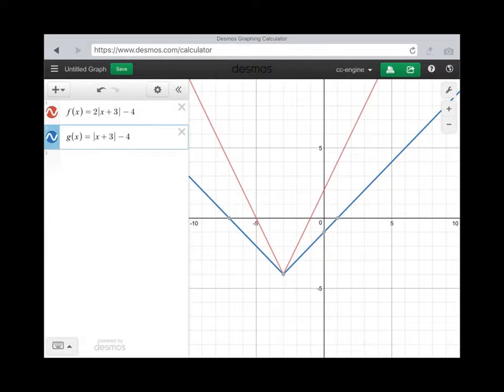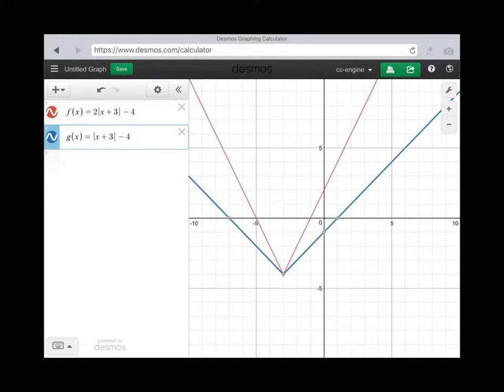Okay, and remember, if we put a negative there, it would flip it upside down, and all of those things that we learned in class. So you have to recognize all of those features in order to place your V in the right location, as well as to make it the size that you wanted.